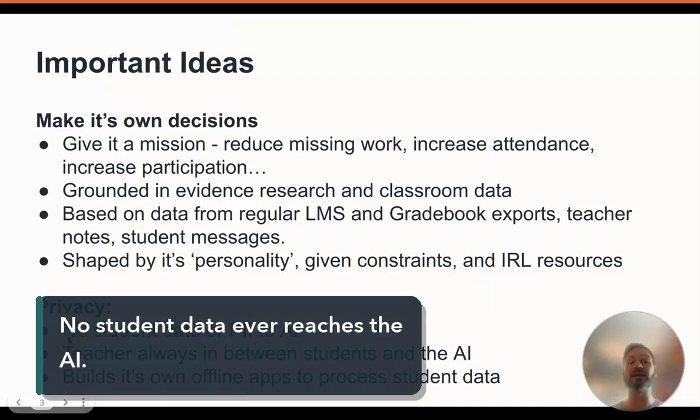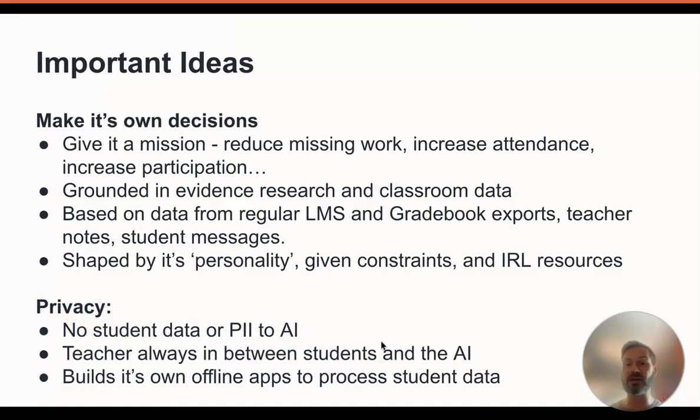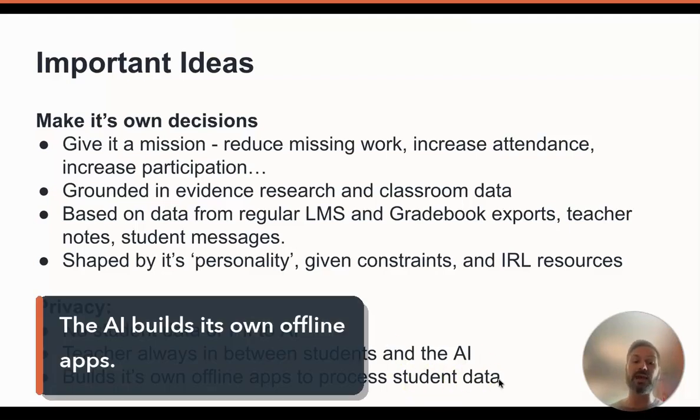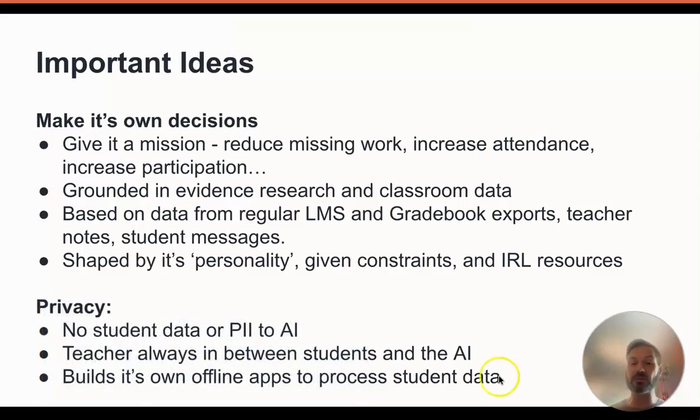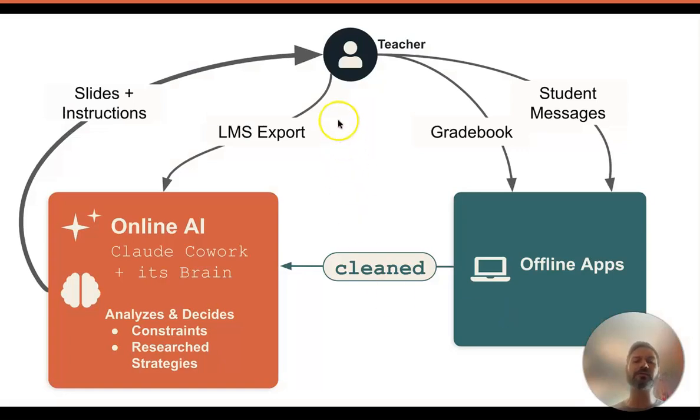But the big thing is privacy. There cannot be any student data or personally identifiable information going to the AI or any other kind of online software. The teacher needs to always be in between the students and the AI. There is no direct access between the two. What we did was the AI actually builds its own offline apps for the teacher to use to process that student data. And I'm going to show you how this works here.